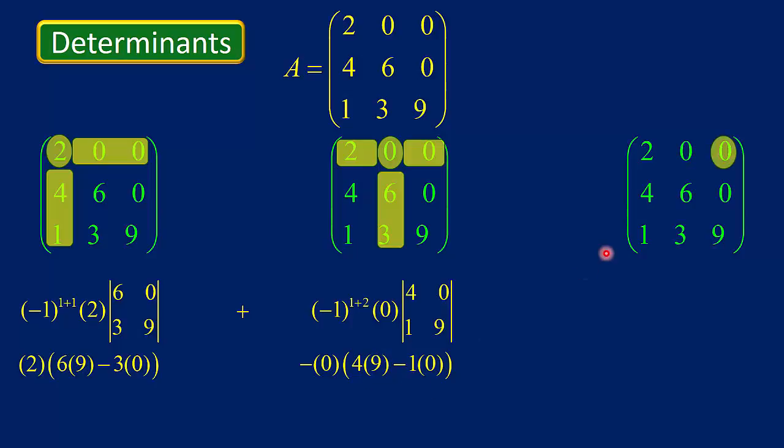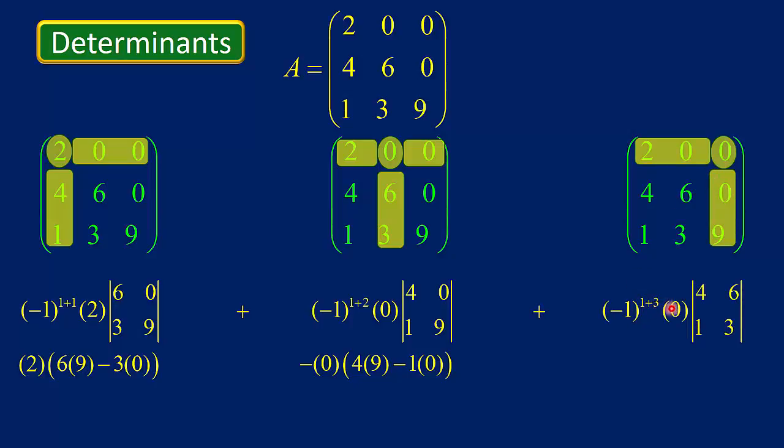Then I look at the next one. It's 0 also. The pivot is 0. Take out the row and the column, just like before, but now we have 0 here. Now notice, this term and this term they're just 0. So we don't even need to mess with them because we're multiplying by 0. However, this one makes a difference. Now look at this. 3 times 0, that's 0. So really, this determinant is just 2 times 6 times 9. Right there. That's the determinant.